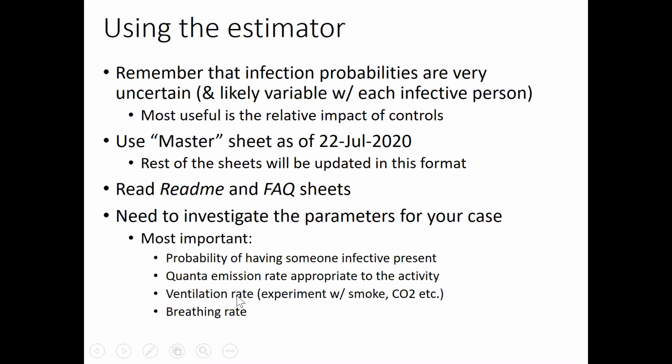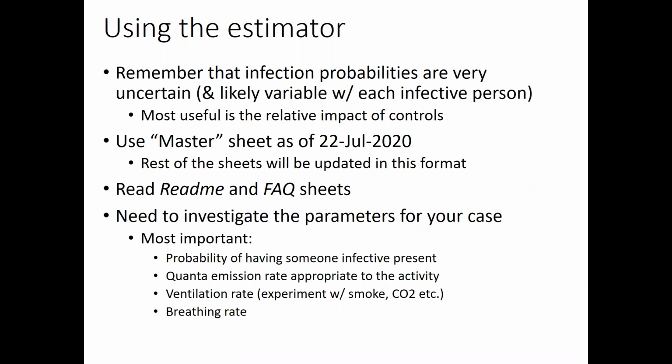The ventilation rate is very important. And in many spaces, you don't know what the ventilation rate is. There are ways if you have a CO2 sensor, or if you look at the literature for typical houses, maybe 1 per hour. If you open the windows, it will be larger, much larger if there is wind, less so on a still day. You can also experiment with smoke: light a match and see how long the visible smoke takes to dissipate, right? So anyway, that's a very important parameter.